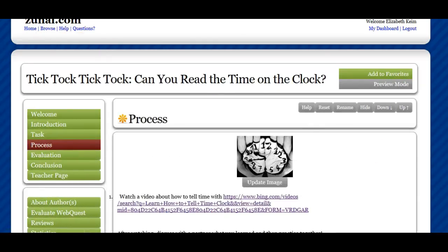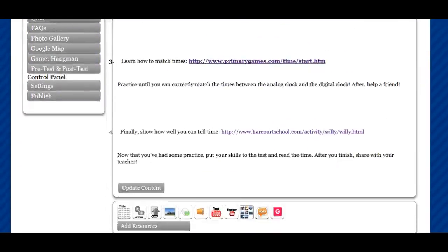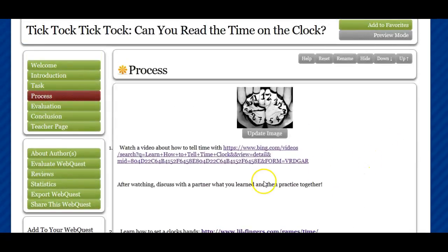The students have a 4-step series of processes which they will have to complete. First, they watch a video that discusses how to tell time and why it's important. After they watch the video, they are to discuss with a partner what they learned, and then they will begin practicing how to tell time.